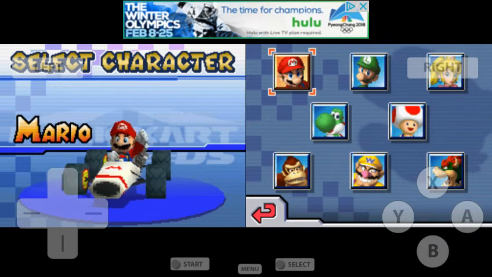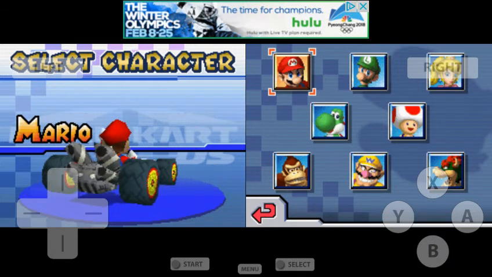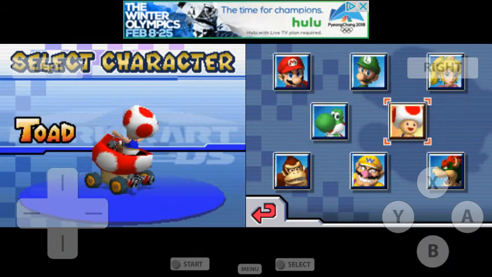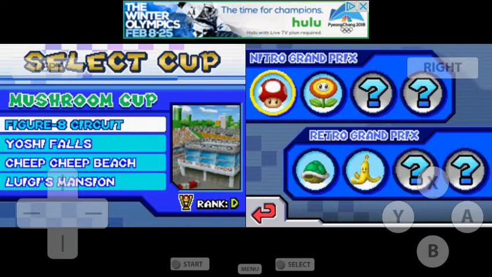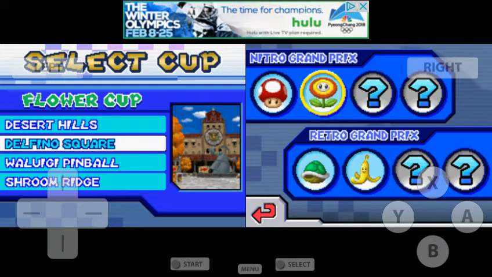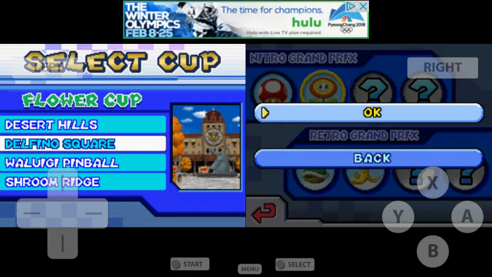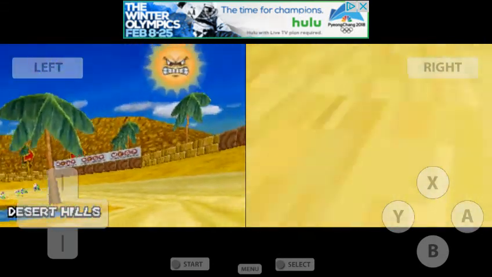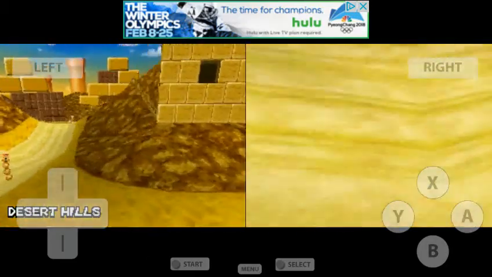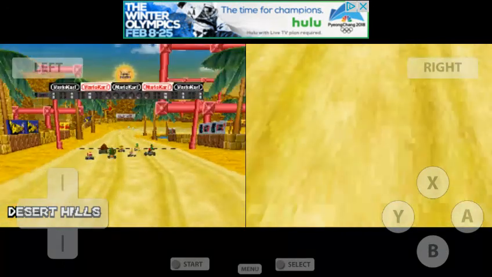Hey, what's up, guys? Bringing you part two of our Let's Play of Mario Kart DS on this Nintendo DS emulator on Android. In the last video, I did the Mushroom Cup with Mario, so we're going to do the Flower Cup, but today we're using Toad with the standard Kart. The Flower Cup has Desert Hills, Delfino Square, Waluigi Pinball, and Shroom Ridge, which has two of my favorite courses on it, Delfino Square and Waluigi Pinball. But yeah, I'm ready.